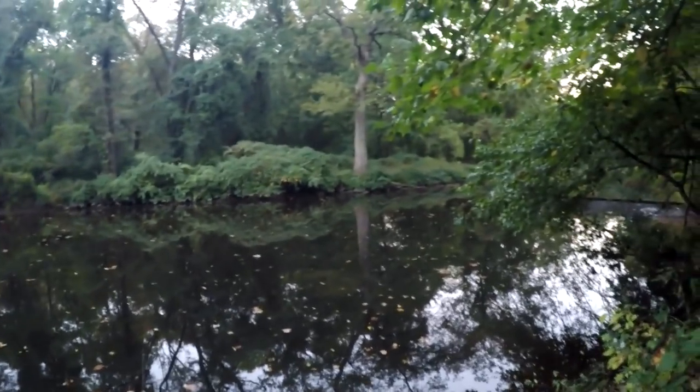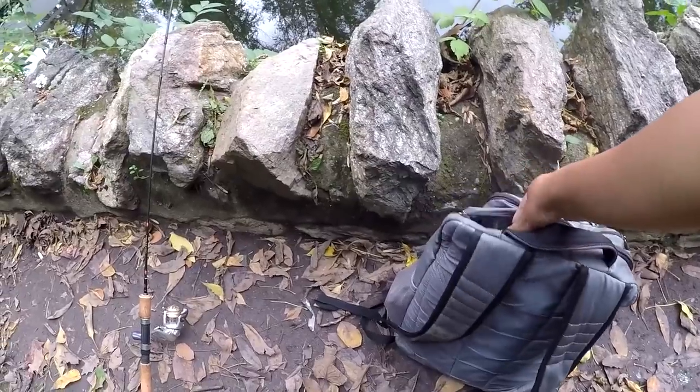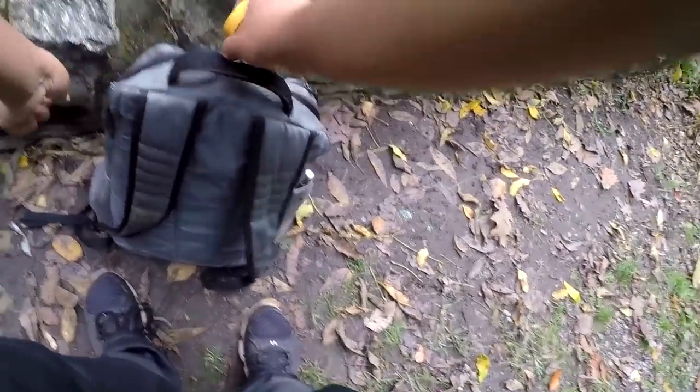But the thing is, it's getting dark right now. Check this out, it's about 6:30 p.m. and filming when it's dark is definitely no fun. Getting out of here when it's dark is no fun. So I'm going to fish for a little bit more, but if I don't catch anything else, I think I'm going to continue the footage tomorrow in this video. Day to figure out this fish. Not that bad.